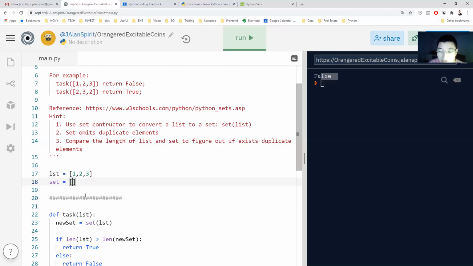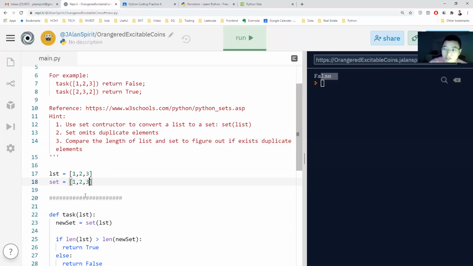You just change the list to a set, right? It's like you have a box and a bag, and you're moving all the stuff from the box to the bag. So does the element change? I don't think so. Yeah, so it's not changing.